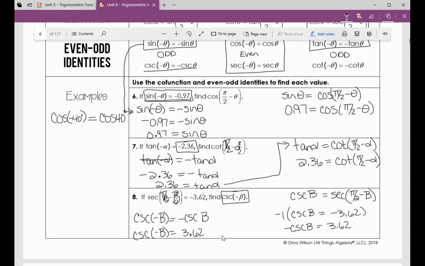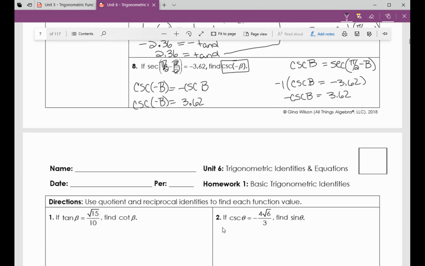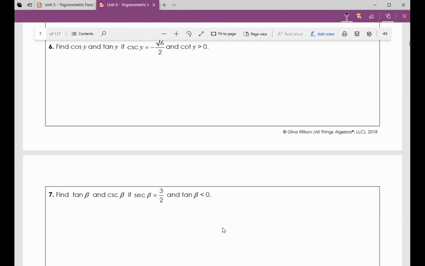Out of everything we do, I think these are some of the most confusing things. Did I just say that on video? I think I did. But it takes a while to get used to them because you have to go in multiple directions. We're always used to going from point A to point B. We don't like it when we have to go from point A to point C to point B, back to point A. Okay. All right. So that's the end of that.